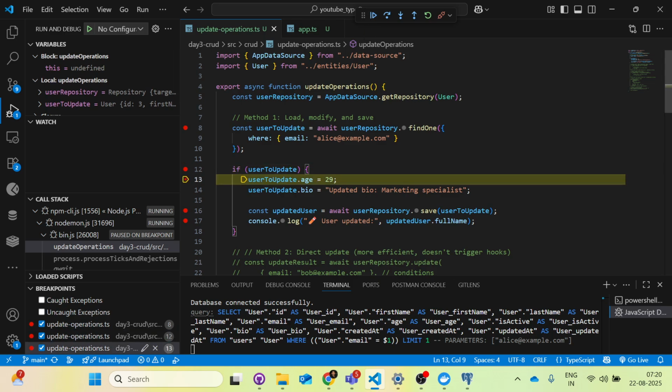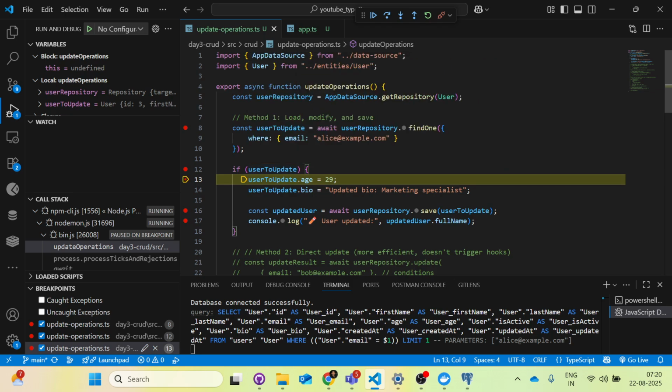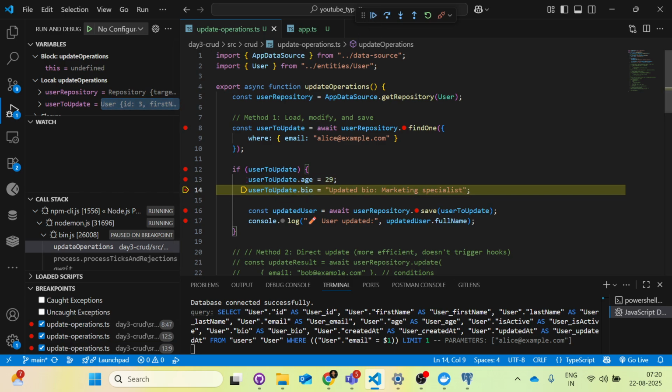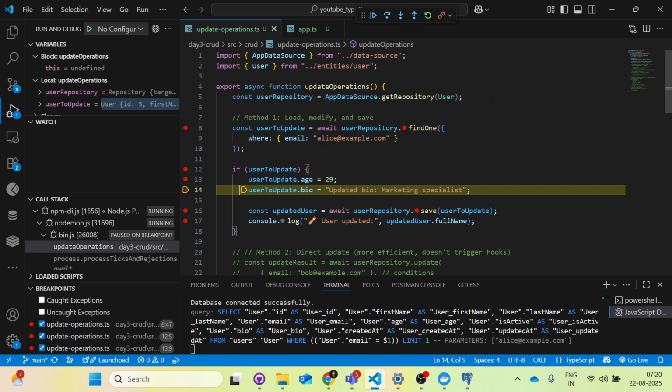First see here, before this executes, the age was 28, and we are updating the age to 29. See here, the object has been updated in memory. We haven't used save till now.